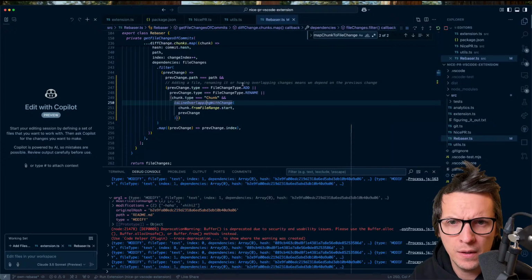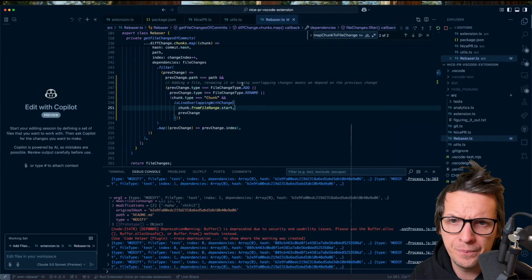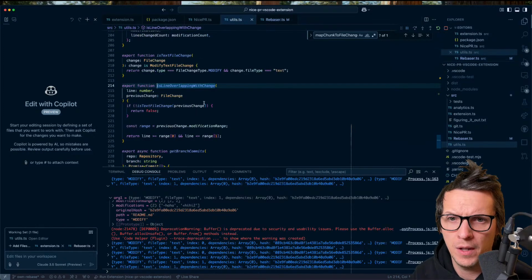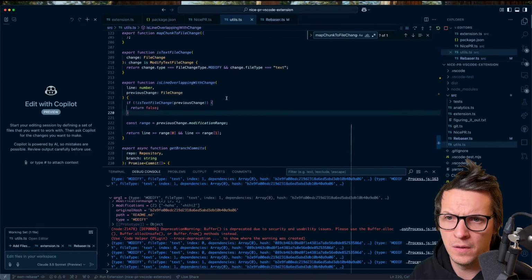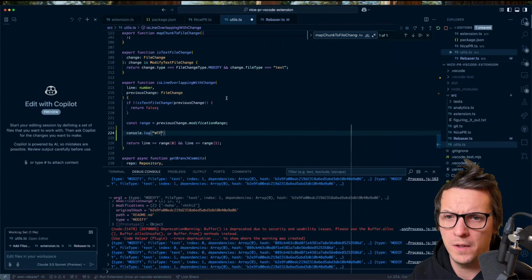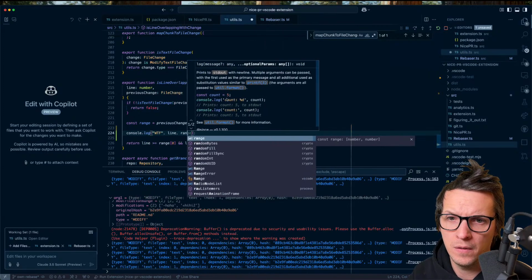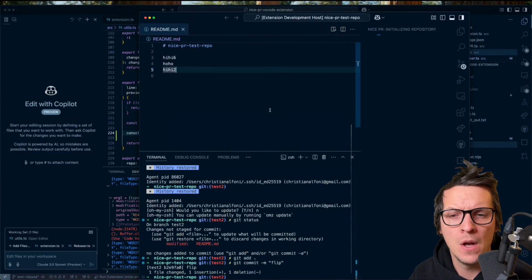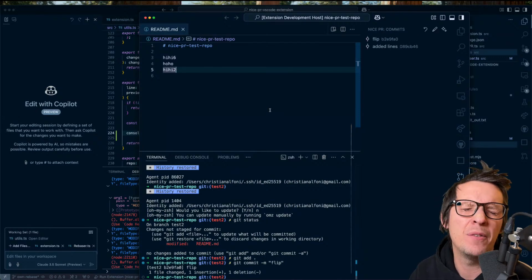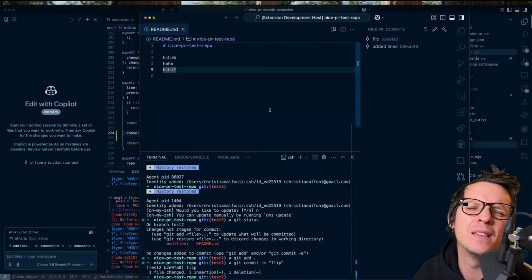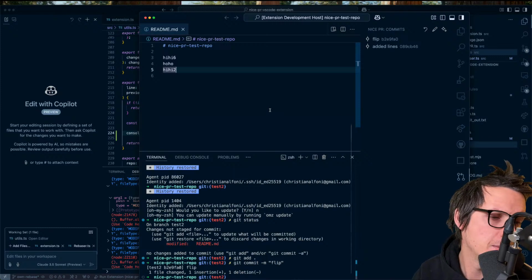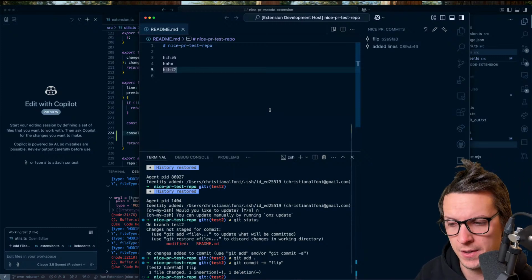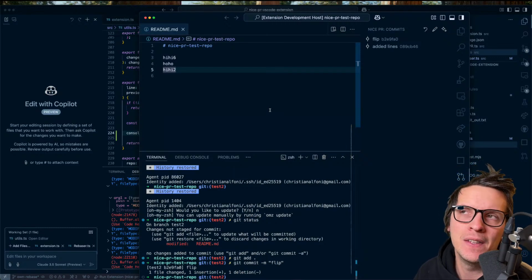Yeah, it didn't fix it, but I think that was wrong. Okay, is line overlapping with change? Line range. Oh, I think I know why. Because now range doesn't represent, so range now represents the number of lines I need to extract. These are different meanings.